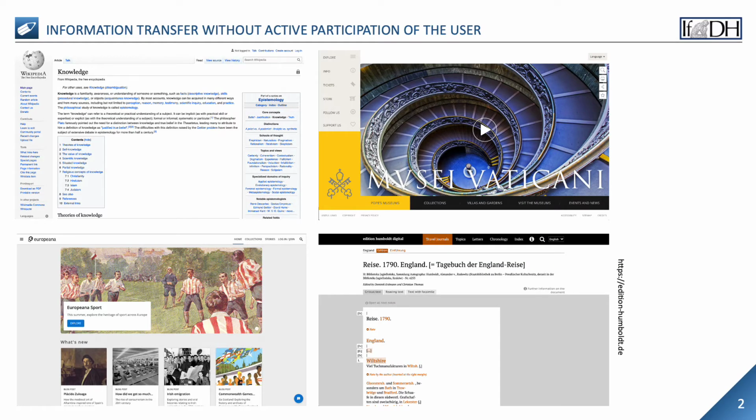We have already referred to various forms of computer-assisted communication of humanities content in this lecture. Generally speaking, they fall into two groups: pure information transfer without active user participation, and interactive forms of knowledge transfer and storytelling. The first group includes lexicon-like sites such as Wikipedia, the websites of various cultural institutions and research projects, and portals such as the German Digital Library or Europeana, as well as digital editions, map collections, reconstructions, and other digital forms of indexing cultural assets. In the background of these web presences are usually huge databases that prepare the knowledge content according to certain categories.